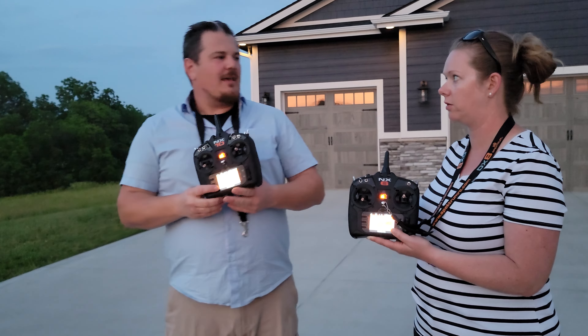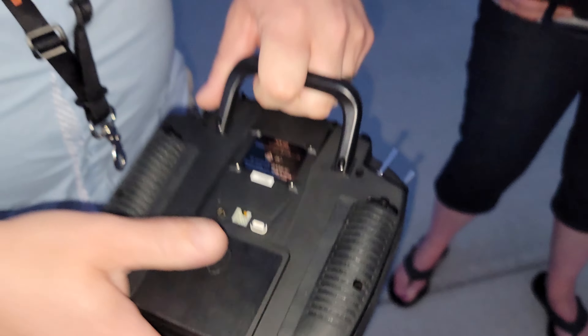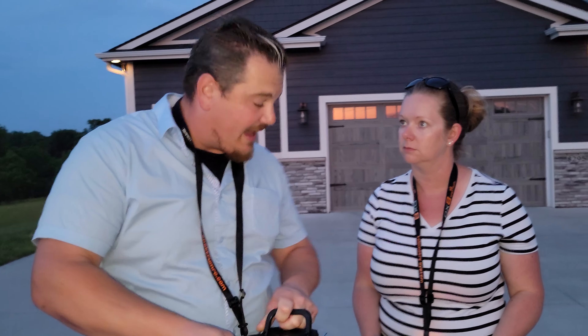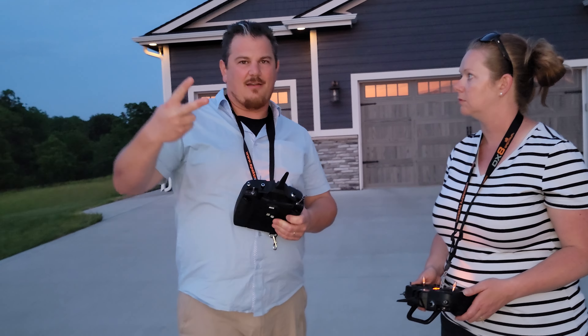We have these set up on the simulator so when the boys are flying, they're practicing with an actual transmitter — you can plug this thing in. That's a USB micro port, and you can plug that into your computer with just a USB micro cable. What I use is a little adapter so that when I charge my battery — which incidentally, another reason to go with the NX10 is it comes with a 6,000-milliamp-hour pack as opposed to the NX6, which comes with a 2,000-milliamp-hour battery. It's considerably quicker to run out of battery, so on ours we upgraded all of them to the 6,000s.